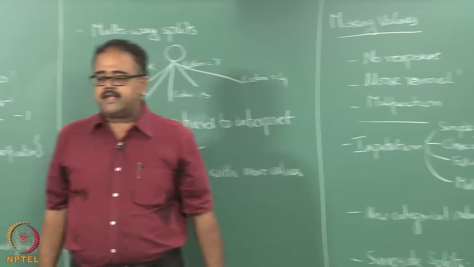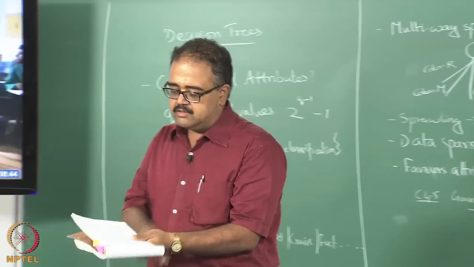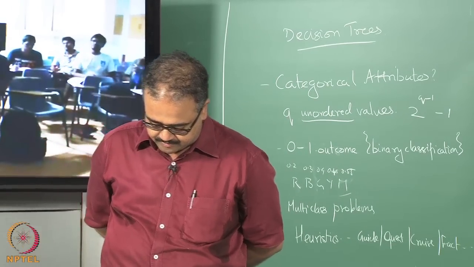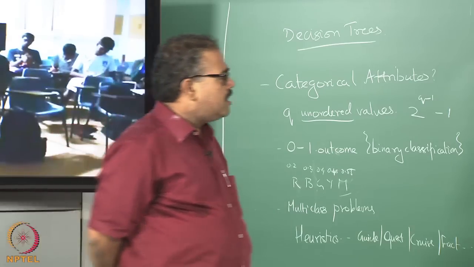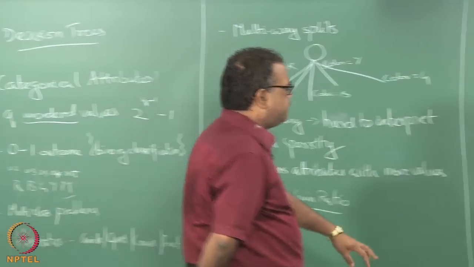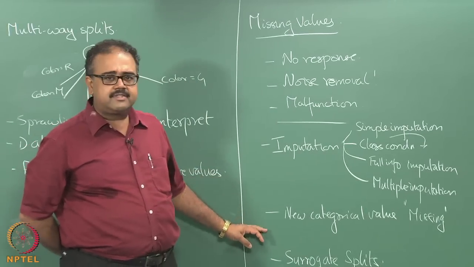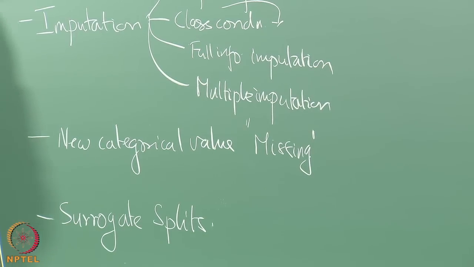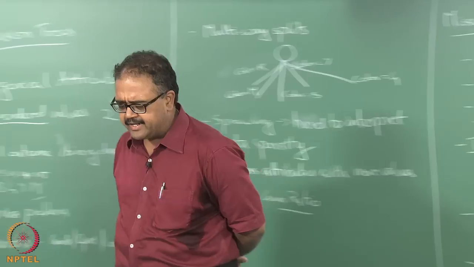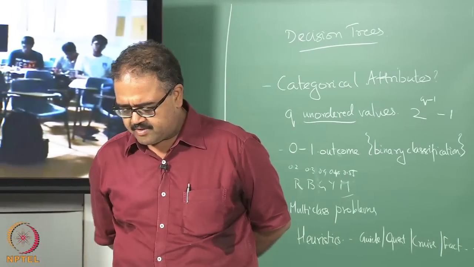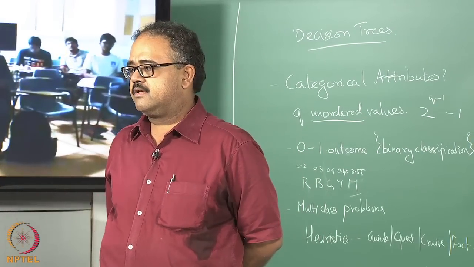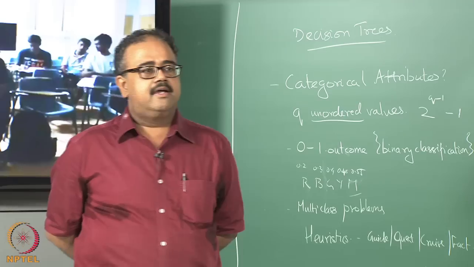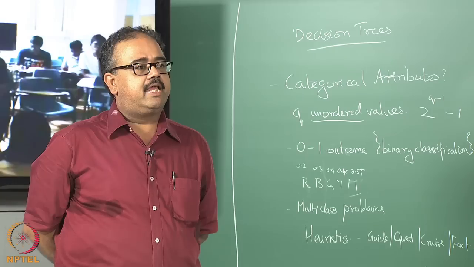So, use something called surrogate splits. So, what is a surrogate split? Surrogate splits actually serve a slightly different function, both for imputation, and this can be used during training itself, but the surrogate splits thing we typically use during testing. You can also use it during training, I suppose. The basic idea is this: for every attribute that I have, I will try to pick another attribute that tends to split the data in the same way.